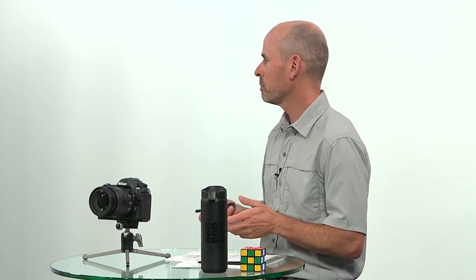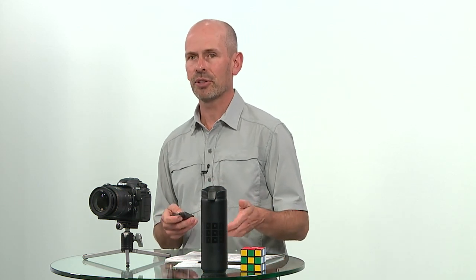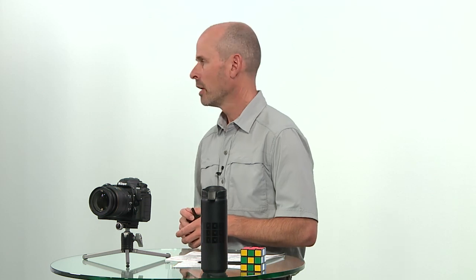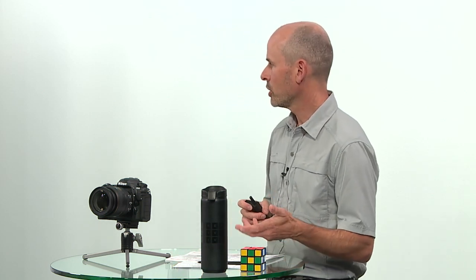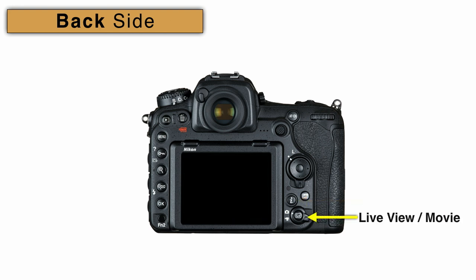The info button, we've been playing around with this a lot, and this is a great way of just popping that information on the back of the screen so that you get a good read of what your camera is doing. The I button, as we mentioned before, is a shortcut button to many features in the menu system. We're going to talk about all of these, just not right now. So these are just shortcut features that allow you to go in and change what Nikon thinks are some of the most common items that you would want to change on a quick basis.